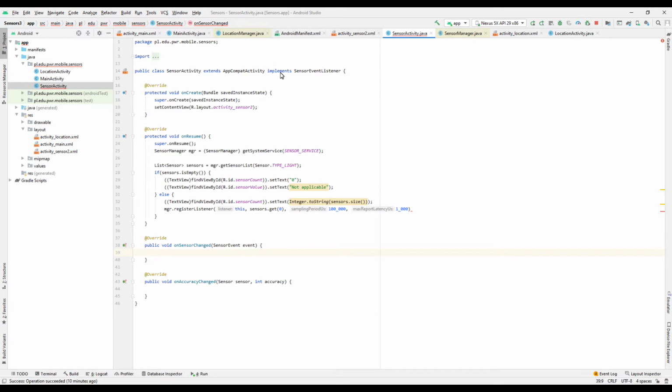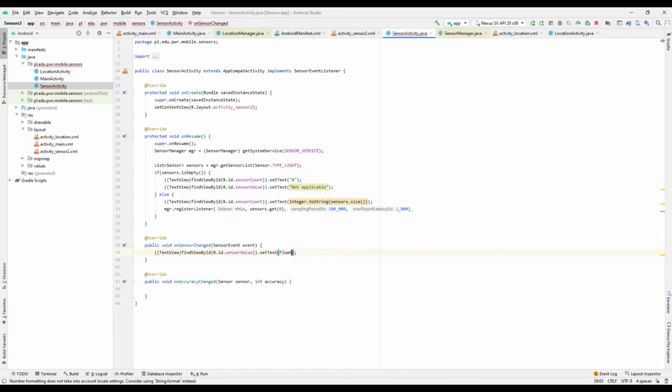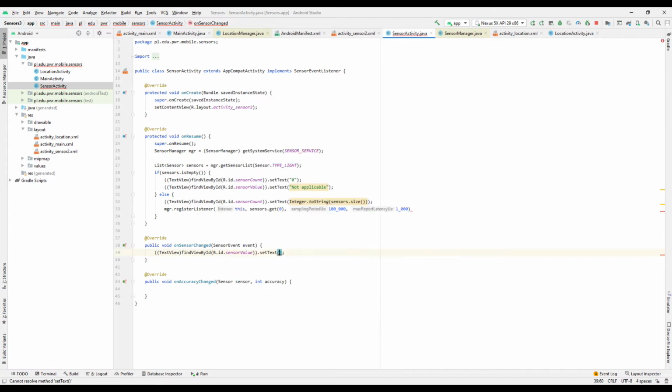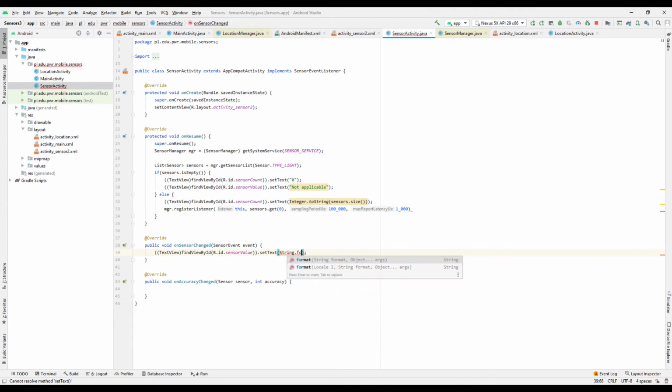Okay, so here we're gonna say this sensor value, and we're gonna set the value to, that's a float, by the way, string format f, value f, accuracy d.